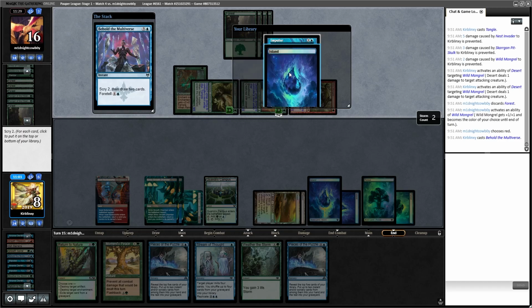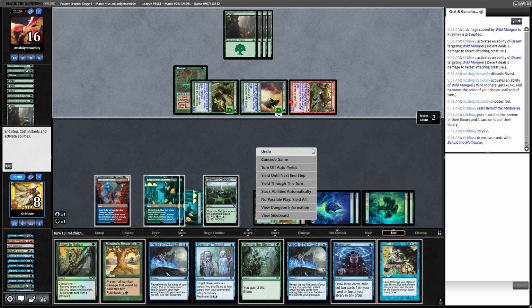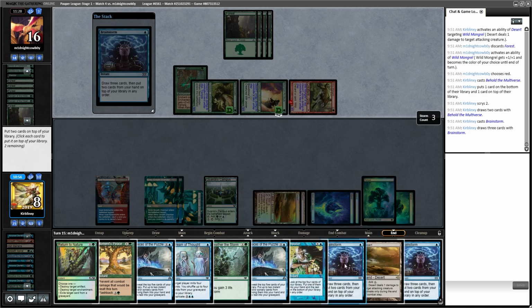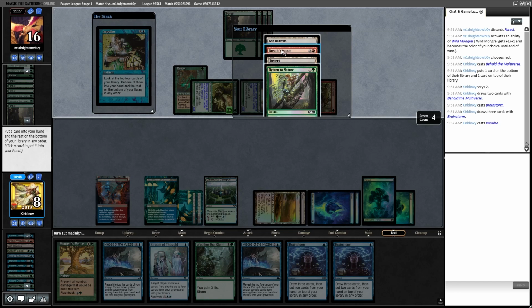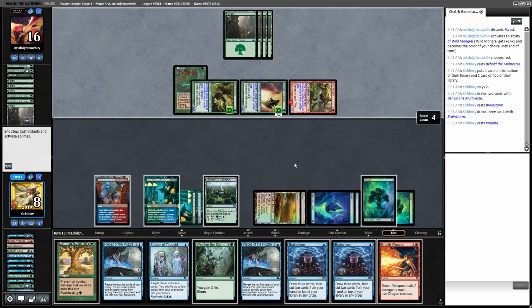Don't want you. I'll take the impulse. Let's brainstorm first. Let's put back Desert, Return to Nature. Let's impulse. Take a breath weapon. We'll brainstorm.